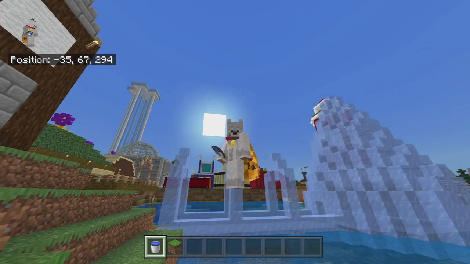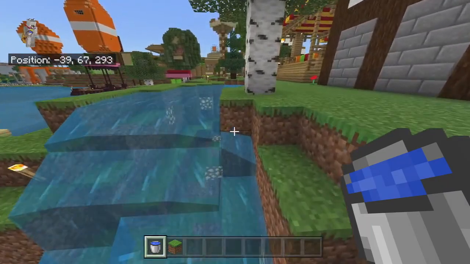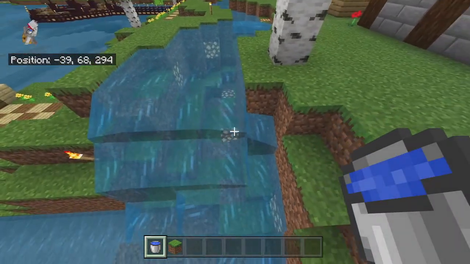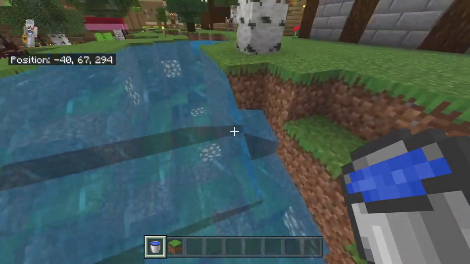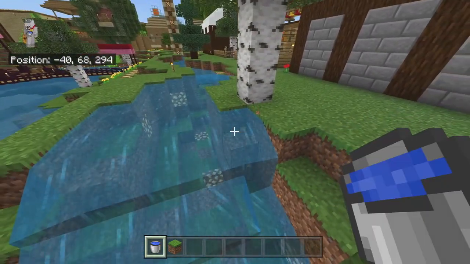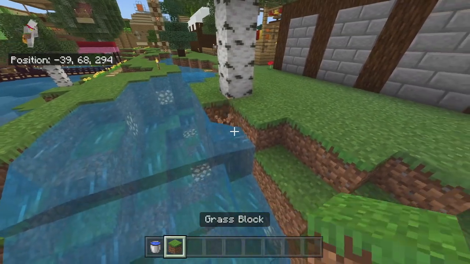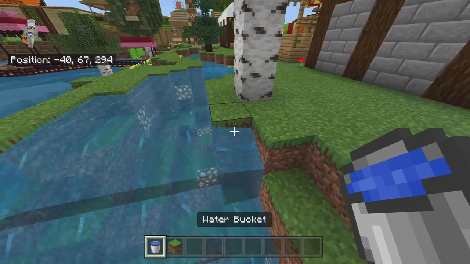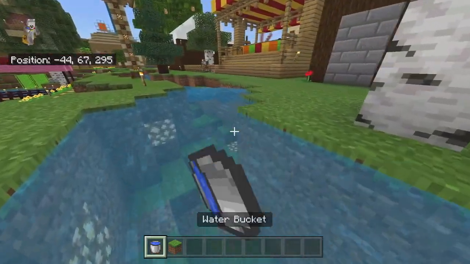And that actually looks really good for the shape of our waterfall. We are going to want to do something though. We want the water to actually go like that. So I might put one there temporarily and then break it. So then the water does that. Yes, I want it to flow down like that. So just put one here and then fill it back. That's what I want it to do.